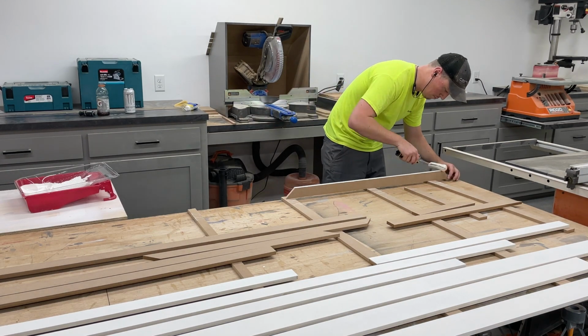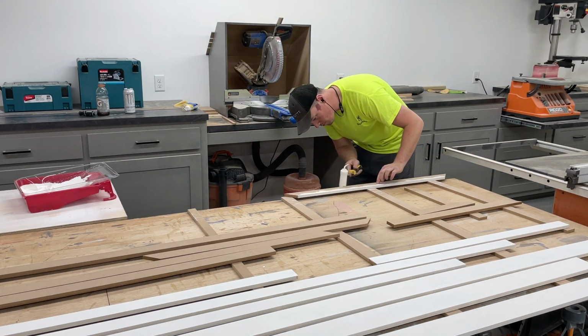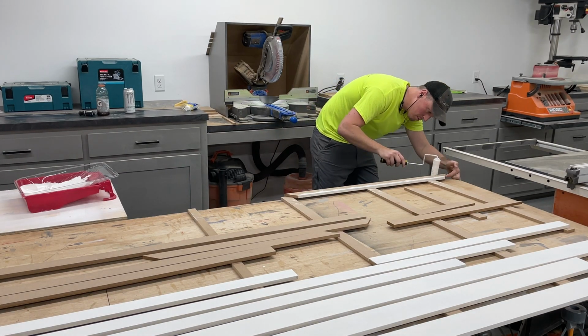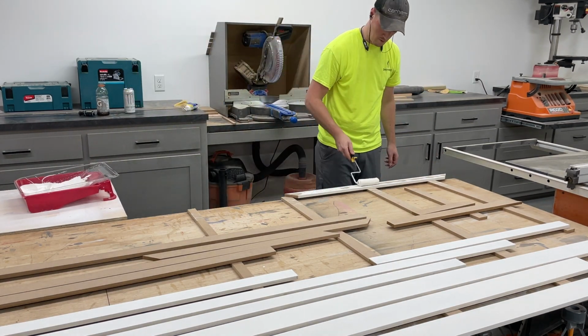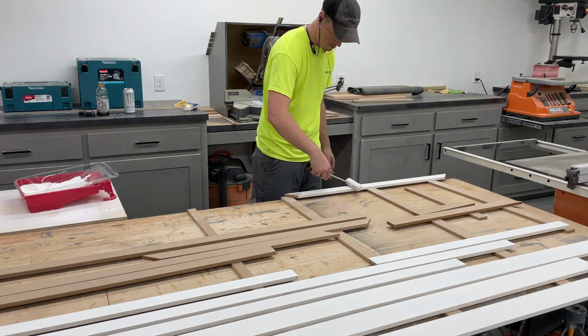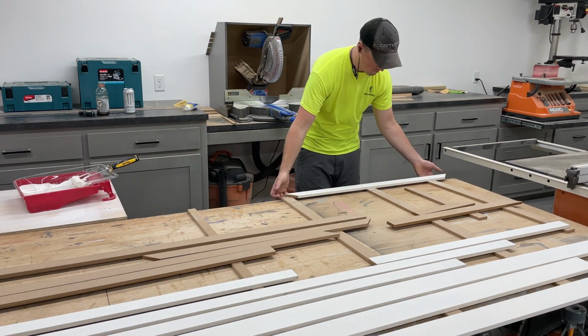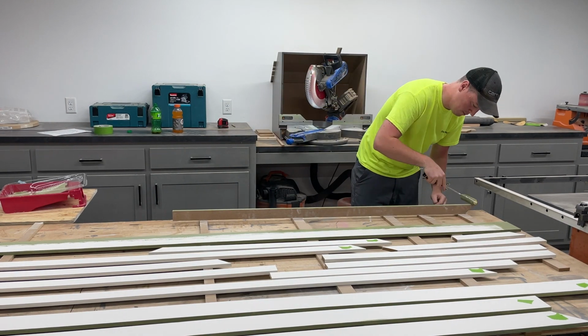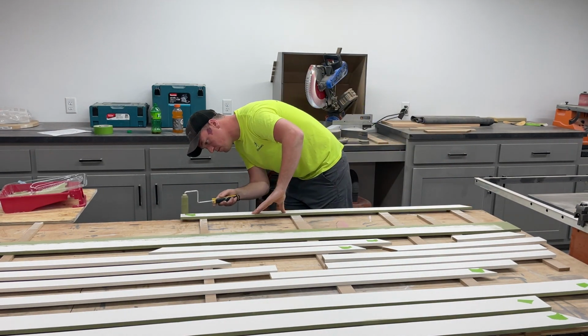If there's a downside to using MDF, it's this right here. The edges are super thirsty and really soak up the primer, so it takes a few coats to get them perfectly smooth. But with a fast drying product, it's not a big deal. I could just keep circling through and get them knocked out in no time. I also went through after priming and laid on a good coat of green on all the edges.